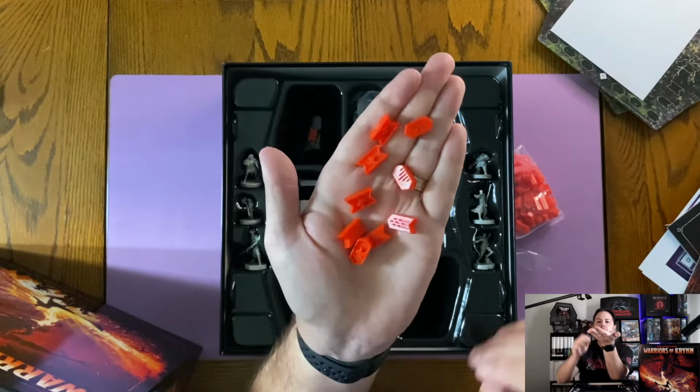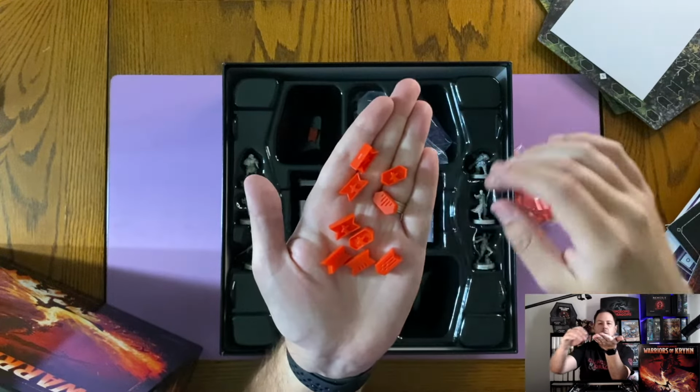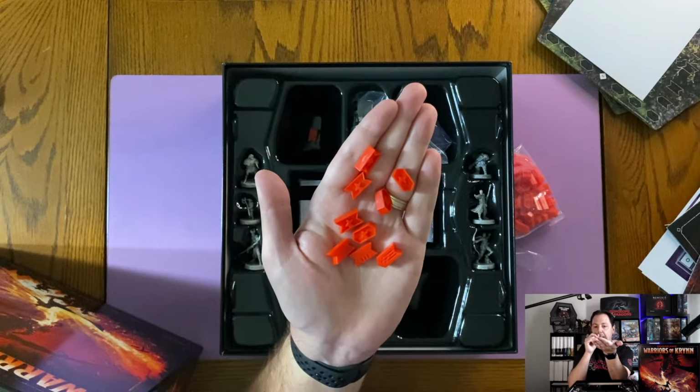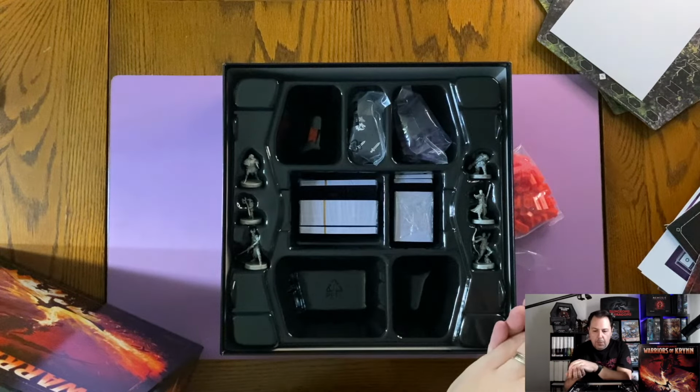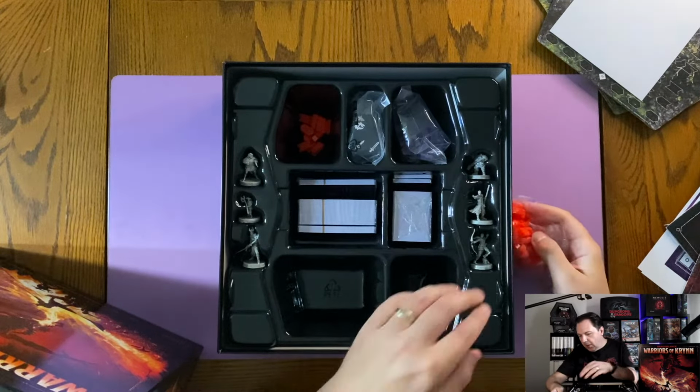So these are little red tokens, and they are three-dimensional little pieces that will move around on the grids that we saw before, and they will denote movement of troops, enemies, Dragon Army, etc. I'm just going to pop those in that container so they don't go anywhere else.